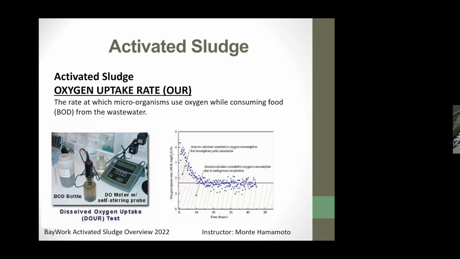If something's toxic in there and it's affecting your bacteria, maybe it's not feeling too well and it's not assimilating stuff as it should, it won't use much oxygen. And you'll actually see that in this quick 15-minute test. Also, if you have more food coming in than the bacteria can handle, then also your F to M's off, you'll also see that in this test. So it's just a really good indicator.